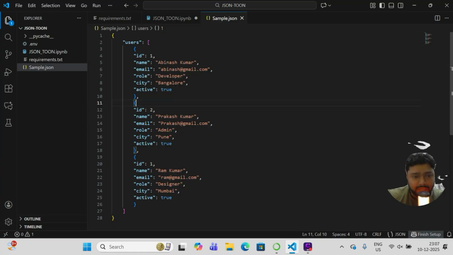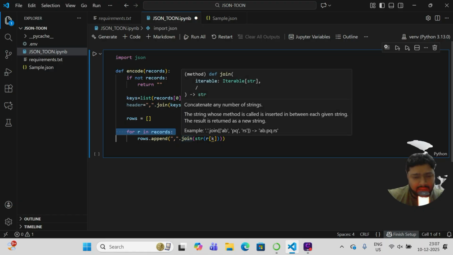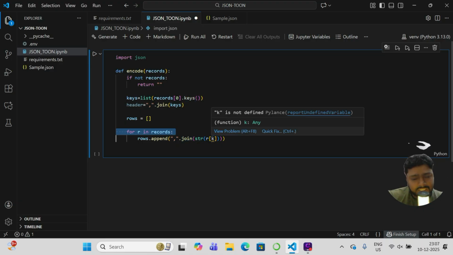Like r is name equal to Avinash Kumar, email equal to this email, role is developer. So it takes these values. The inner part of the append is r of k, where k is the key.